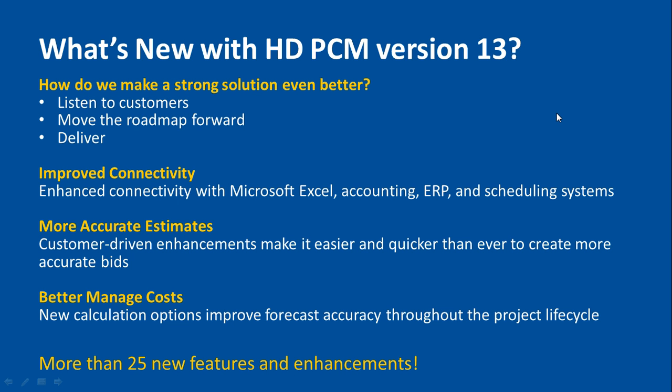Second, the main section of improvements is around more accurate estimates. This is a key functionality and a reason why many of you use our software. And so we've taken your feedback and built them into the software with new features that make it easier and quicker than ever to create more accurate bids. And finally, better managed costs. There are new calculation options to improve forecasting throughout the project lifecycle, and we'll show you some of those on today's webinar. All right, let's move on.